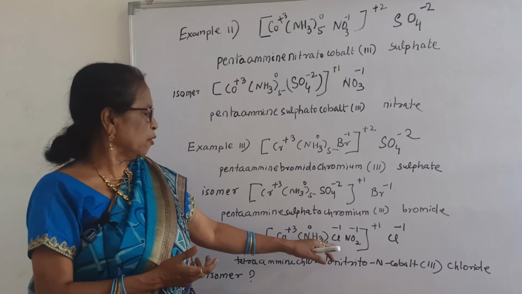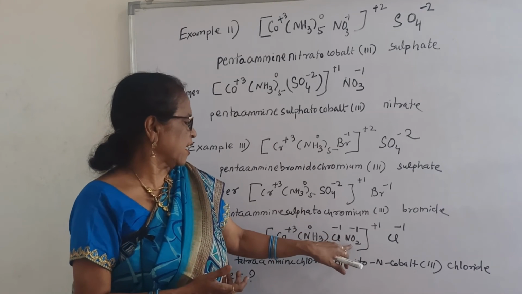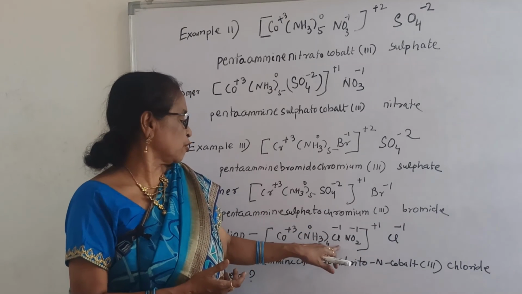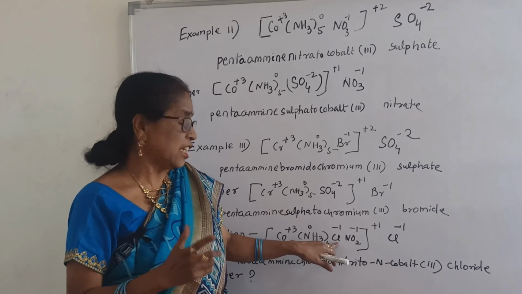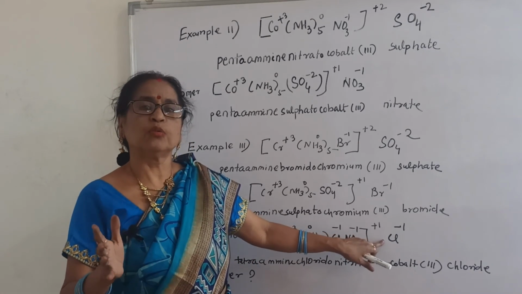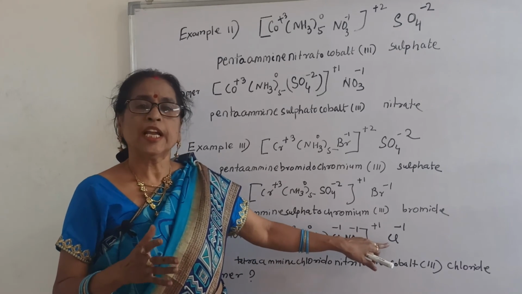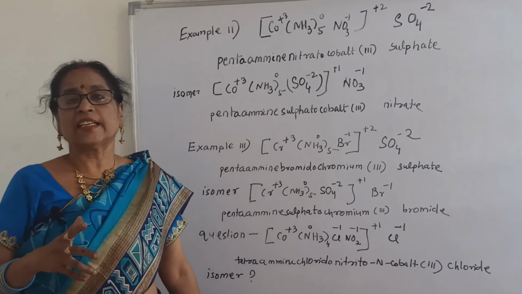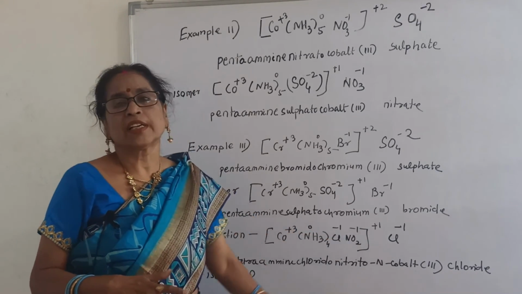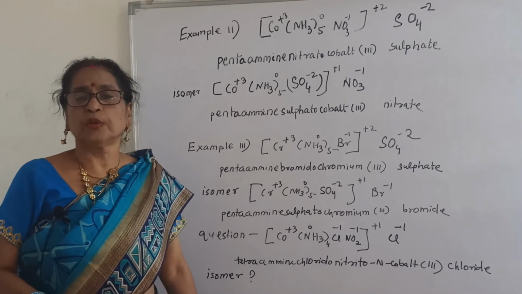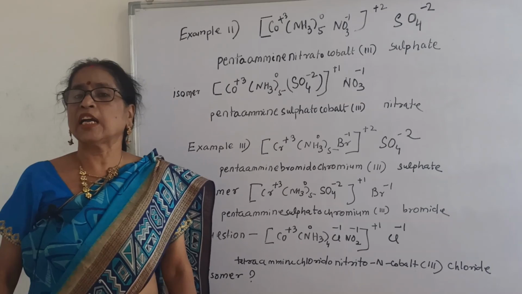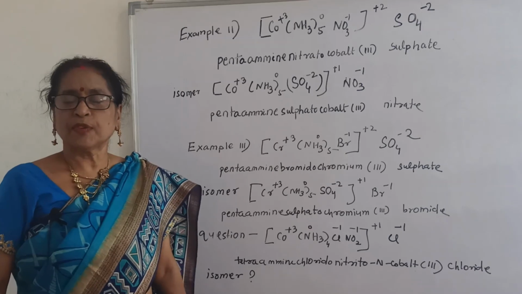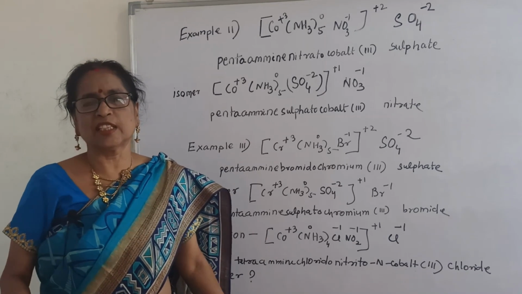Nothing to do, only take nitrate, nitrite; you take nitrate outside and chloride that comes inside, that becomes what isomer? Cl2 inside, and outside NO2. Listen, with Cl2 inside it gives the chloride test. When you write the isomer, it will give the nitrite test. So I hope it is clear to you, and try to write more ionization isomerism compounds where it is possible to write the nomenclature or not. If it is possible to write the nomenclature, then it is okay, otherwise it has no meaning.